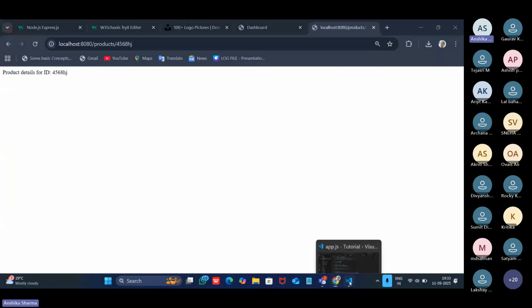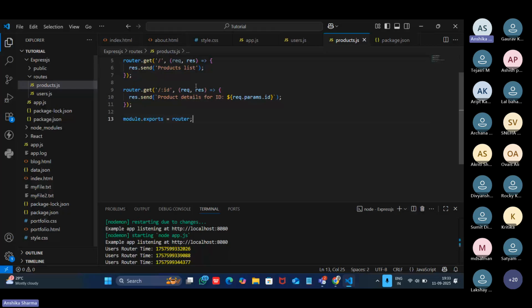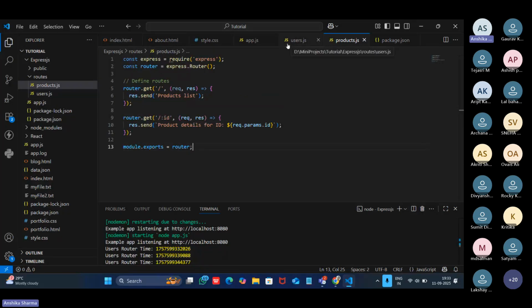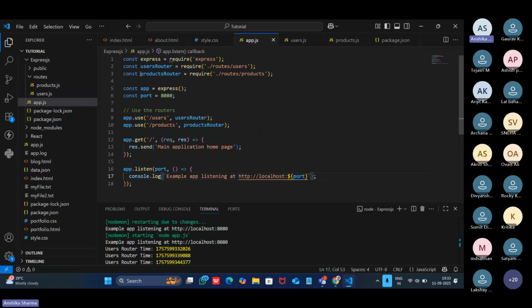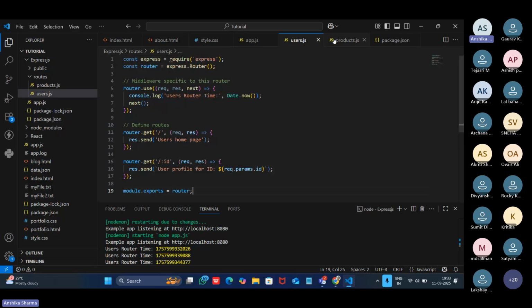If I try to explain this particular router, these different products.js and users.js files, what is happening over here? First of all, it is requiring the express library. Then, because we have to use this express.Router function, we have used this router. So this is the way of creating the router instance, like we were creating the app instance over here. Over here, we write const app is equal to express. Similarly, we have written over here const router is equal to express.Router.